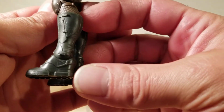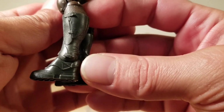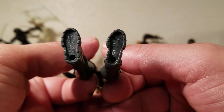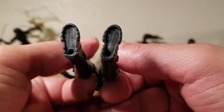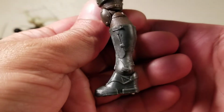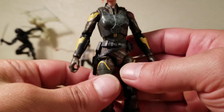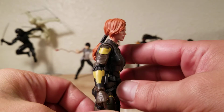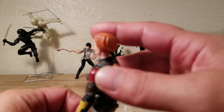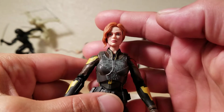But then again, down here you got the shoes, which look pretty nice, but high heels for some reason. Doesn't seem like a good idea. Got some peg holes down here on the bottom, and they are pretty flat, so hopefully she's going to stand pretty good. She doesn't got the banana boots going on. Gotta say, it looks pretty nice. Really do dig the hair. I think maybe a wash could make it look a little bit better.